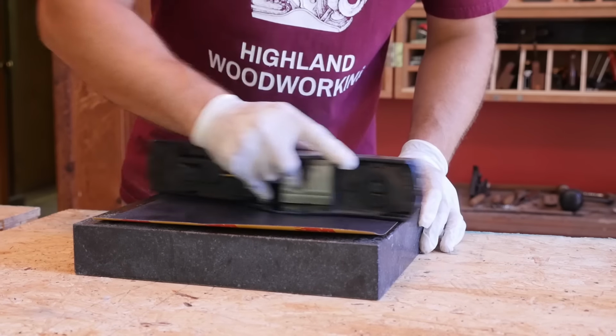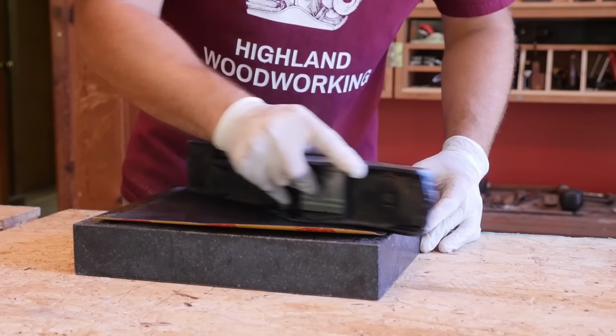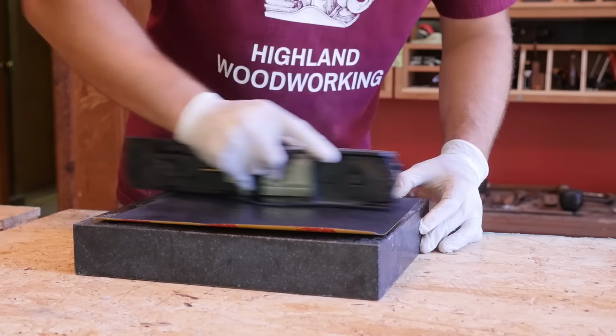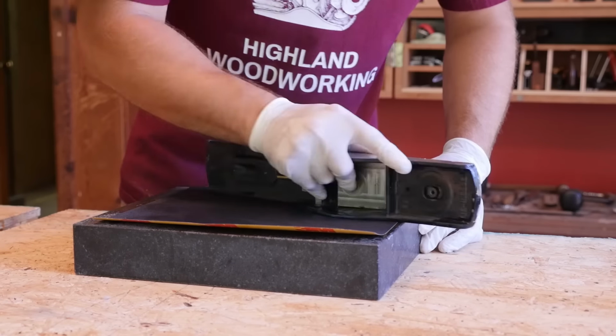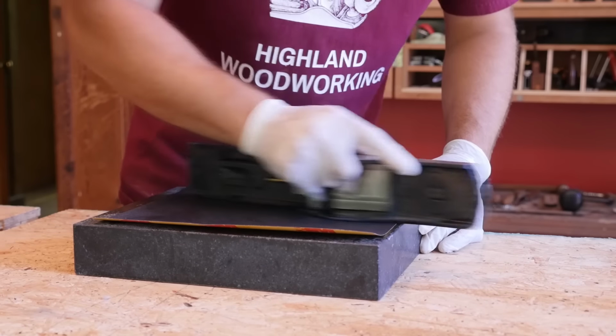Choosing where to start in terms of abrasives depends on the level of rust to remove. It is easier to start with a finer abrasive and drop down to more aggressive ones than to start with an aggressive abrasive and then have to remove those scratches on your way back to a polished tool. Before we get started with this plane, we'll take a look at all the weapons at our disposal and then formulate a plan of attack.